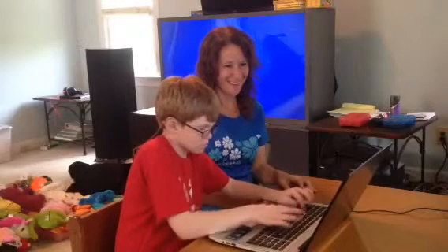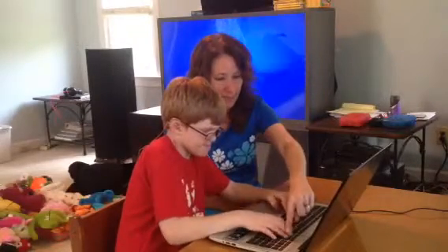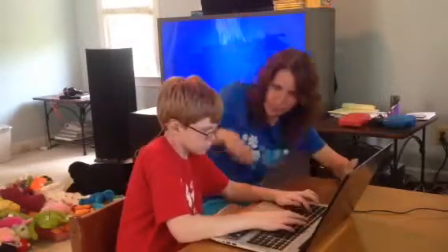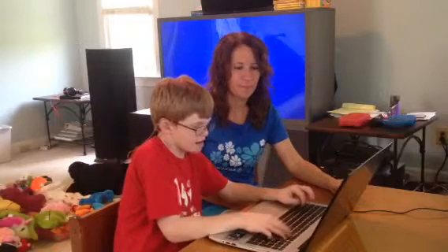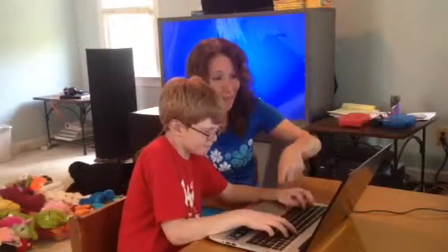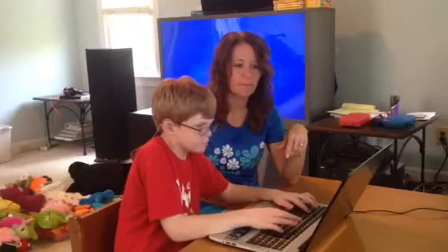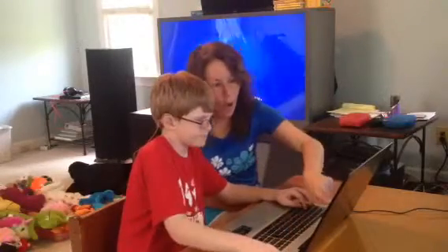Cutting up the strawberries — S-T-R-A-W — one word, backspace — and then B-E-R-R-I-E-S. And what are you using? I am cutting up the strawberries using... you could say U-S. Knife, that's right — using the knife. K-N-I — you were right, what a smart boy — K-N-I-F-E. You need an E: K-N-I-F-E, and then a period.